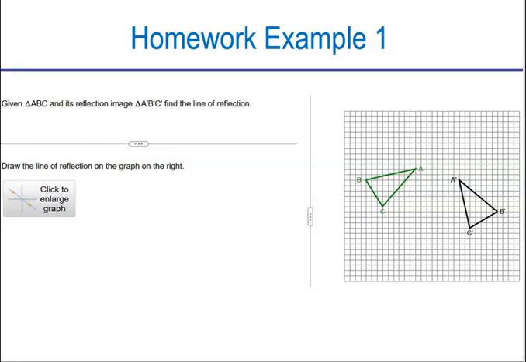From what I can tell, this is the very first problem within this course where we actually have to use the graphing tool that shows up in our course. It's great to use, it's fun, but I want to talk you through this process. What we're trying to do is find the line of reflection. We can see it's reflected. Don't guess, but just visualize it somewhere in here, right? So A turned into A', C turned into C', and B turned into B'.